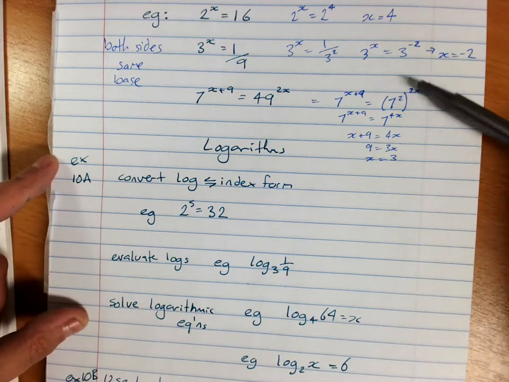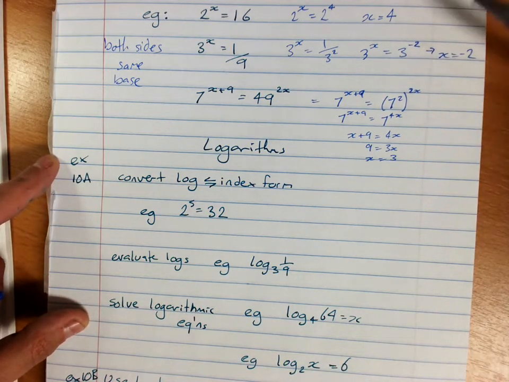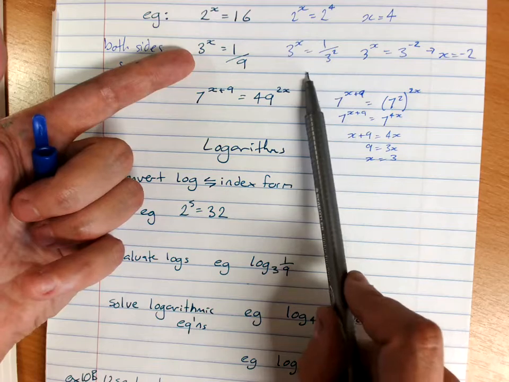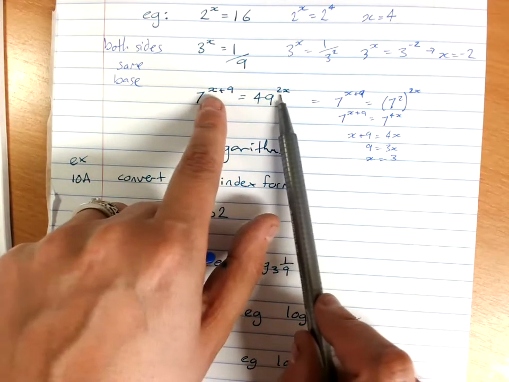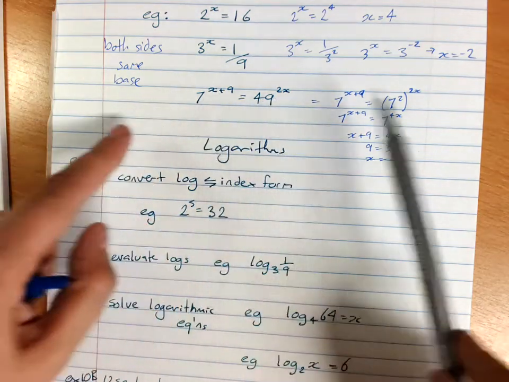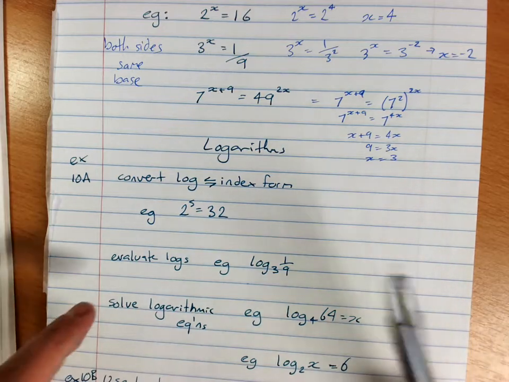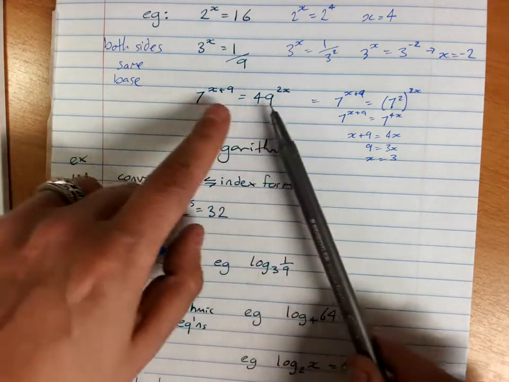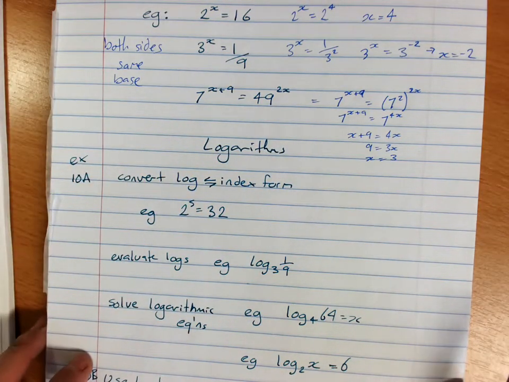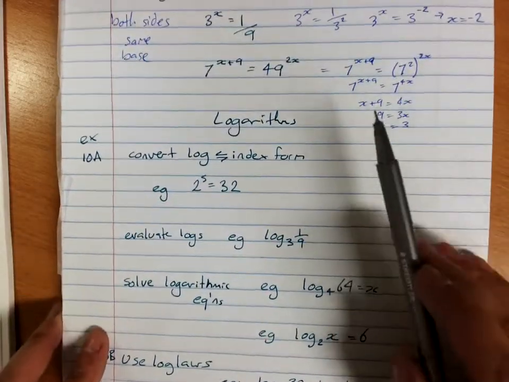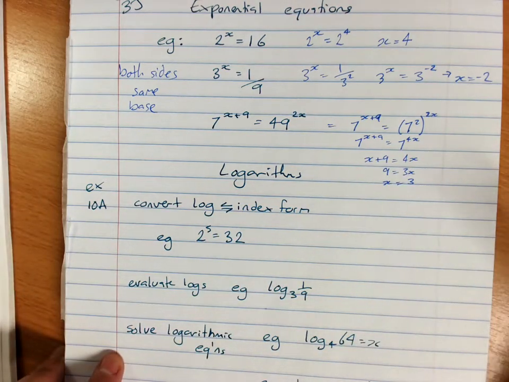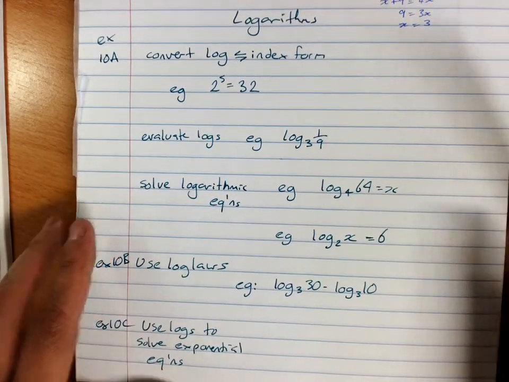So there's a bunch of increasing complications there. You might just have a nice easy one. You might have to get negative indices involved. You might get an expression up here in the power, and you might have to tweak things a bit to get the same base. Remember, sometimes they might give you something like 25 as a base and 125 as a base, and you'll have to take them both back to a base of 5. That's exercise 3J, so make sure you go back and revise those and make sure that you've done the extension questions.